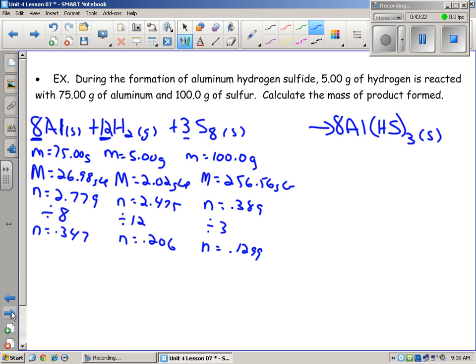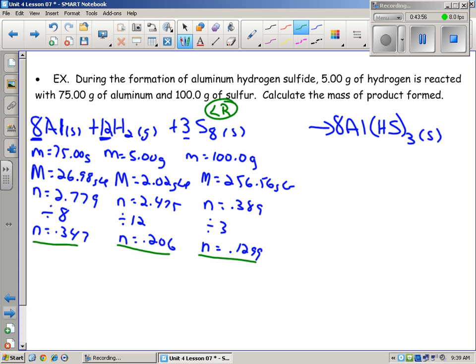Okay? Now, once again, what you've done is you're saying, hey, if I reacted a mole of each one of these, this was a 1-to-1-to-1 ratio, which one of those 3 is going to run out first? If we're going to be doing a 1-to-1-to-1 ratio, which one do I have the least of? The answer is sulfur, right? Sulfur has the least number of moles, so this is the one that's going to run out first.